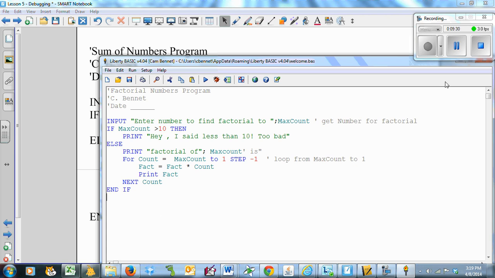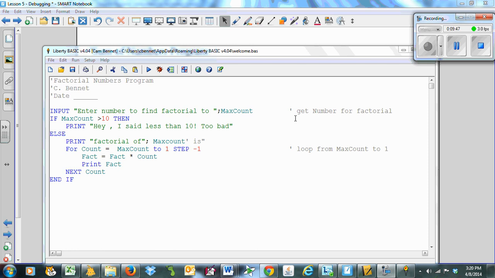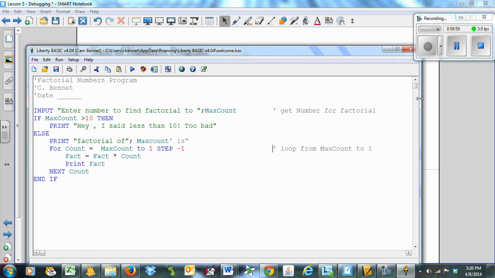Okay, so I have made on purpose at least 1 error. I probably made a couple of errors not on purpose, so your job for this particular lesson is to fix this program. You'll notice that there's only a couple of comments here. You're going to have to add a comment. Sometimes it's nice if you line the comments up. By lining the comments up like that, they sometimes make it a little bit easier to see. So again, there's at least 1 error in here, probably 1 or 2 more. Your job is to find them using the debugger and submit that code. Good luck with that, and we'll see you soon on the next lesson.